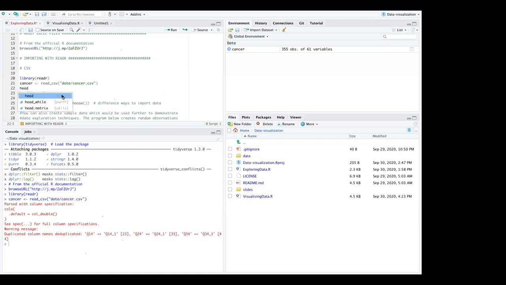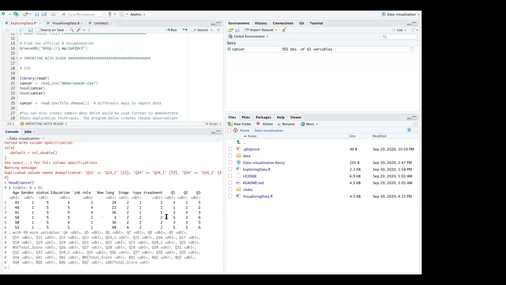Once you call head, another automatic bracket will open, and then you call the name of the data set. Once you call the name, you can hit command enter if you are using Mac. You can see that it shows us information about the data, but if you use head, it will give you only the first 6 observations of your data.